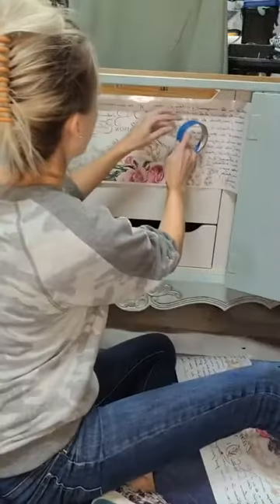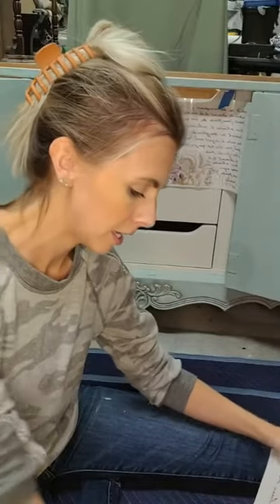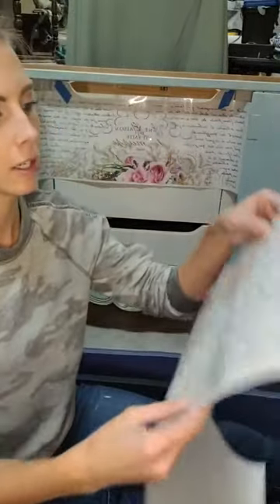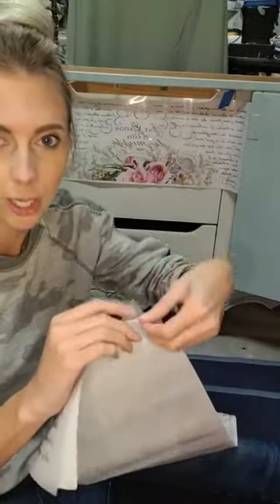I probably should start with the basics. A transfer is basically a very thin type of applique you can add to furniture. The actual transfer is attached to this clear sheet. When you pull it away, it pulls away from the backing film that protects it. It doesn't just stick to anything, so you can play with your placement. When you're ready to apply your transfer, you peel that backing sheet and position it. Once you stick it, you generally cannot pull it back off without some of the transfer sticking, so you can't really reposition it.